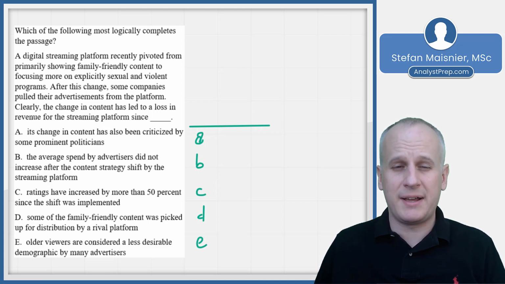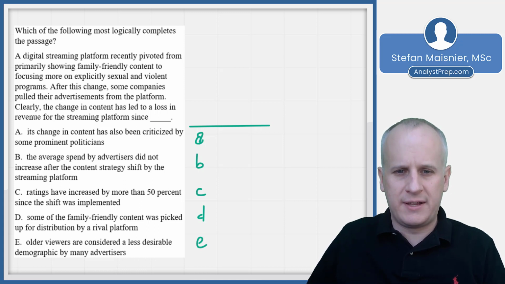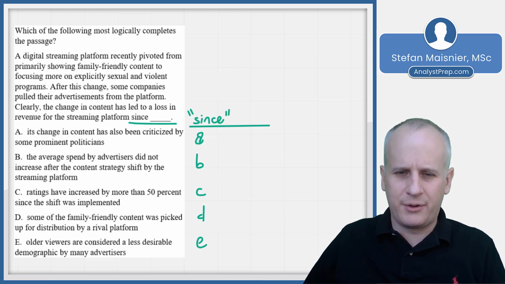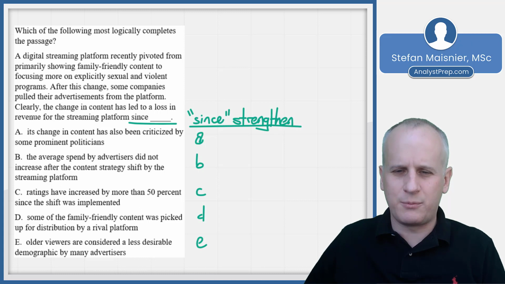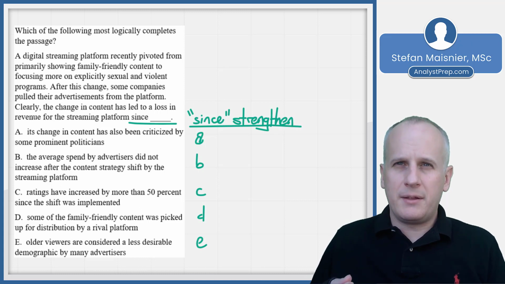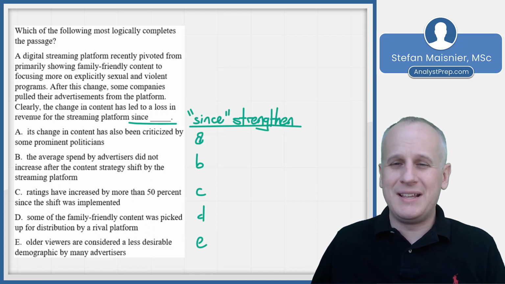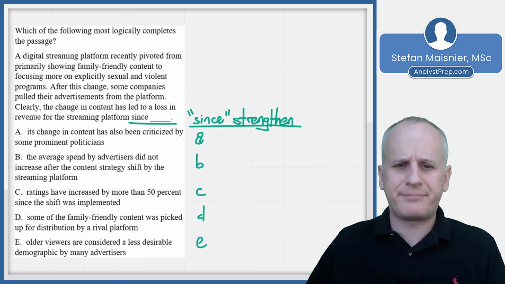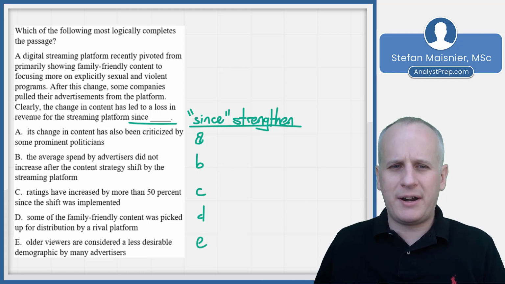So this must be either an inference task or a since strengthen task. And we've got a "since" with a little line after it, so that indicates, even though we just skipped to the end without reading the whole paragraph, that we are most likely going to have one of those "since" strengthen tasks, where the conclusion is most likely to immediately precede the "since" that will then provide the evidence for said conclusion, thereby strengthening the argument. So we'll read the paragraph from the beginning.